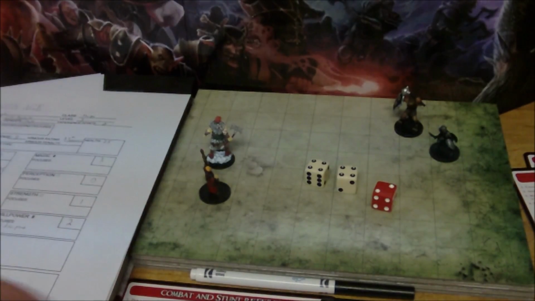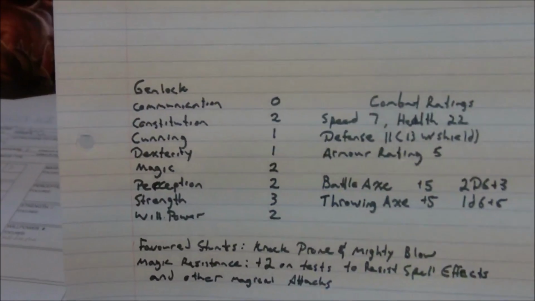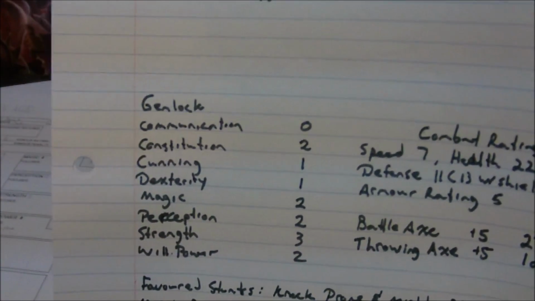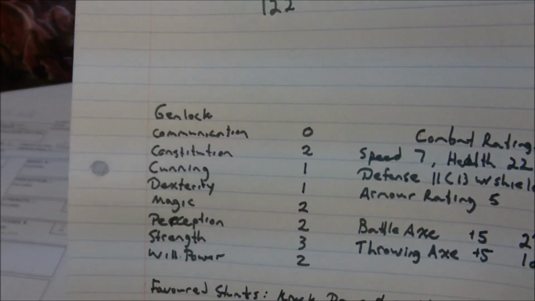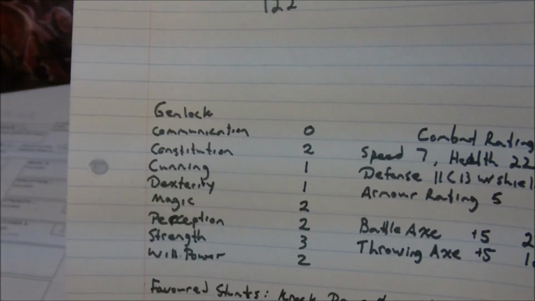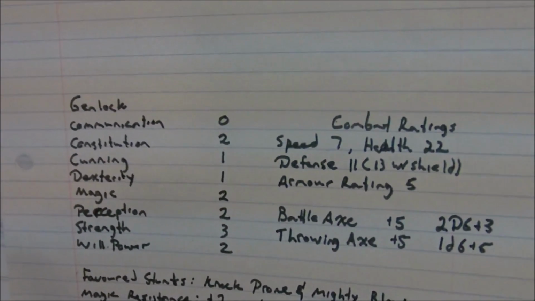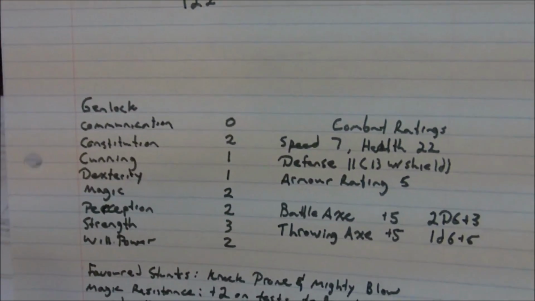And I've got the initiative stuff done up here. I use marker so it stands out a little bit thicker, a little bit easier to read on the screen. So I have the Genlocks' pertinent stats printed out here. They have Communication 0, Constitution 2, Cunning, Dexterity of 1, Magic, Perception of 2, Strength of 3, and a Willpower of 2. They have a speed of 7, 22 health, their defense is 11 or 13 if they're using a shield, and they have an armor rating of 5.